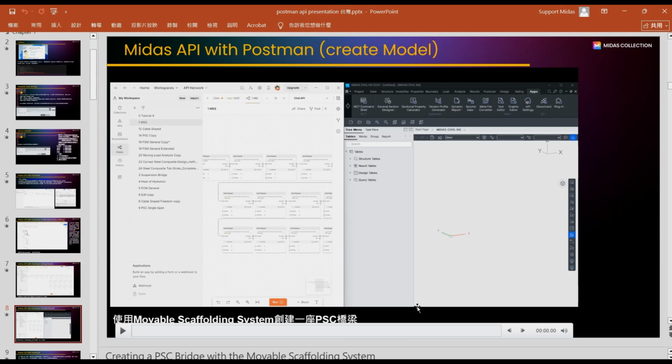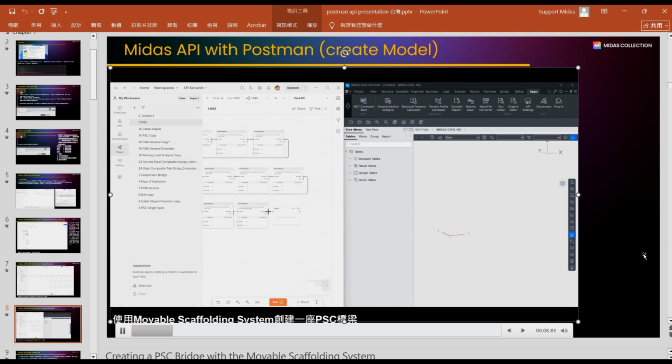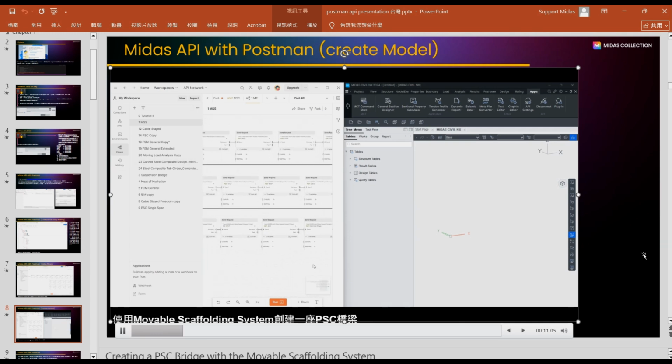So this is a video, so you can see step by step to create the movable scaffolding system bridge from the flows to the Civil NX.